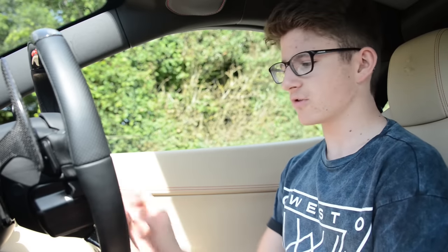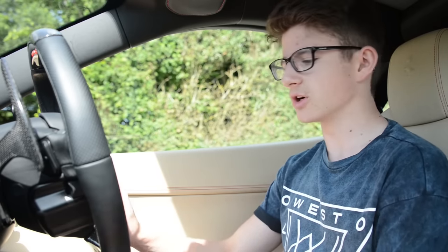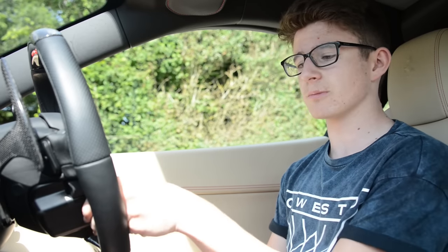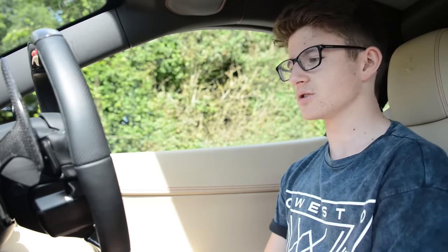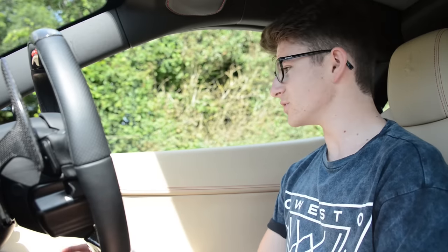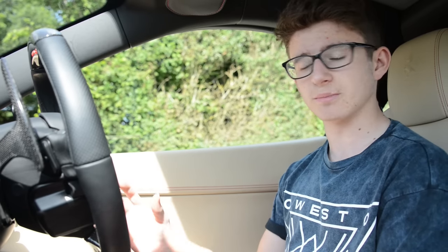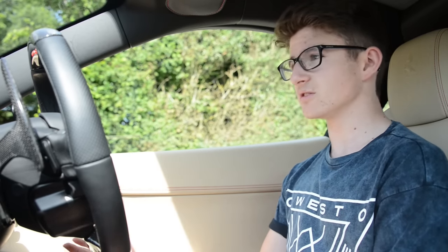Now, like I've been saying before, if you put it in sport mode and put it in auto, the car completely shuts down and goes all quiet, and if you press the bumpy road button, then the suspension is softened further to give you a nice smooth ride. So like I said at the beginning, this car can be a really loud, aggressive supercar, or it can be toned down into just a highway cruise.